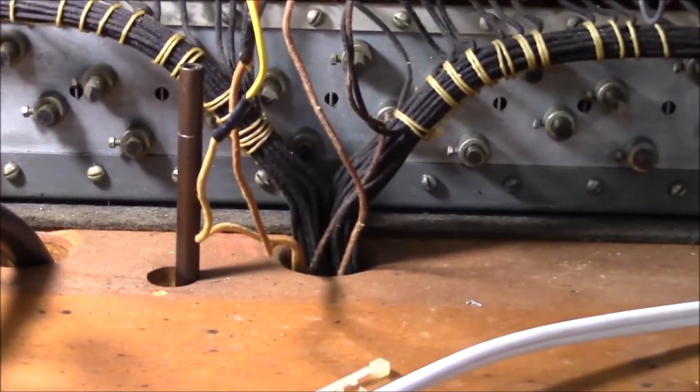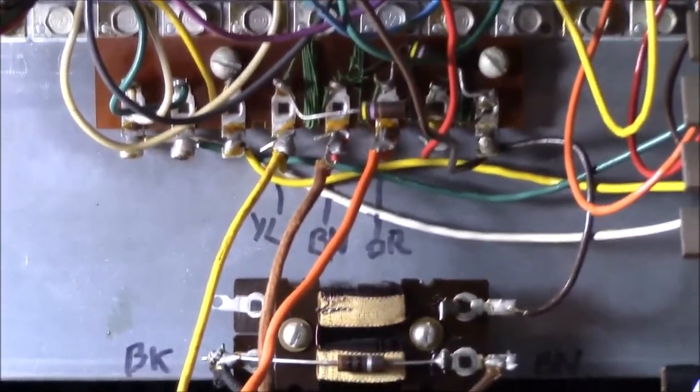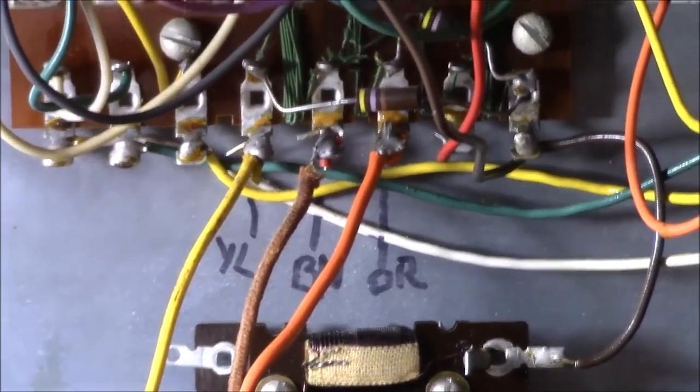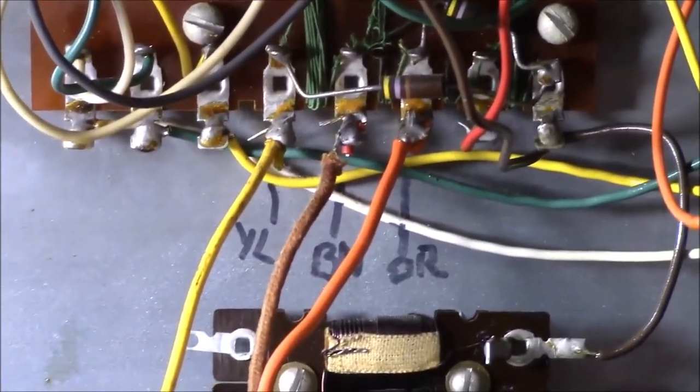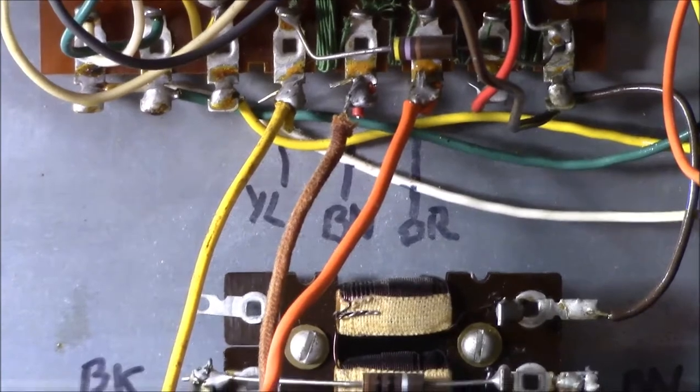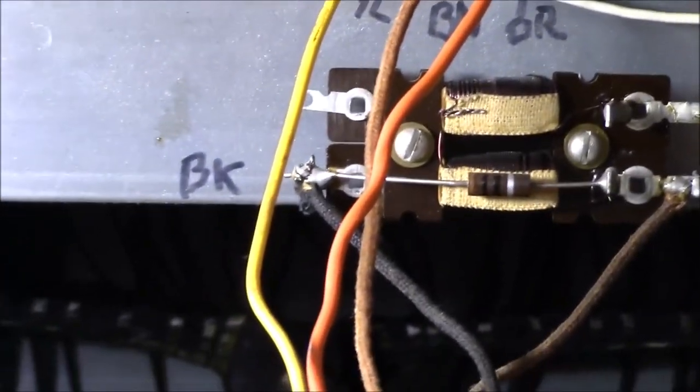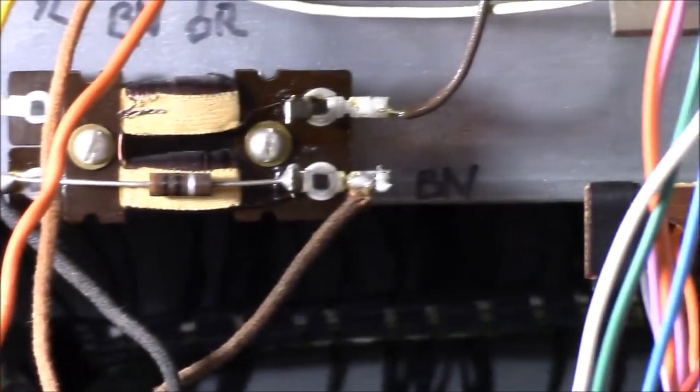Then you have these wires that come up from the base pedals. You've got the yellow, brown, and orange wires. As you can see, I have them plainly marked. It's always good to mark everything even if you know where they go as a means of second checking yourself when you put it back together again.